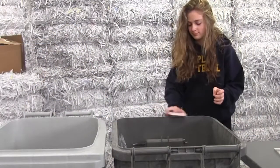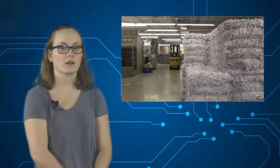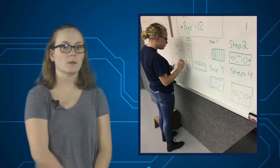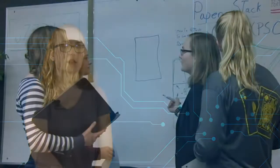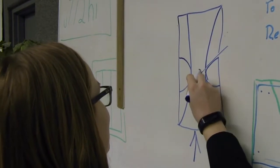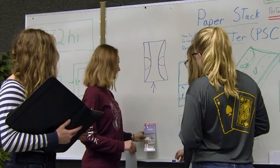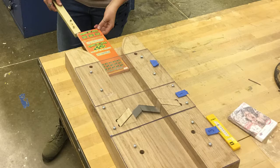After observing and even trying out Secure Shred's current process, we headed back to school to design a safe, simple, and effective device that Sarah and every other worker at the facility could use. The first step was to come up with several different ideas. Each team member was tasked to come up with a unique solution to each problem. Each team member presented their ideas to the group, and we discussed the pros and cons of each design as well as the feasibility of our team to build the device. We then chose the best two ideas to build prototypes that could be built quickly and used to test functionality. Both designs incorporated a pathway for the bundles of brochures to go through, but each differed on how they would cut the wrapper off.